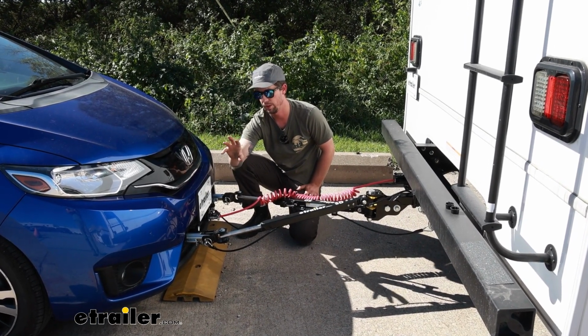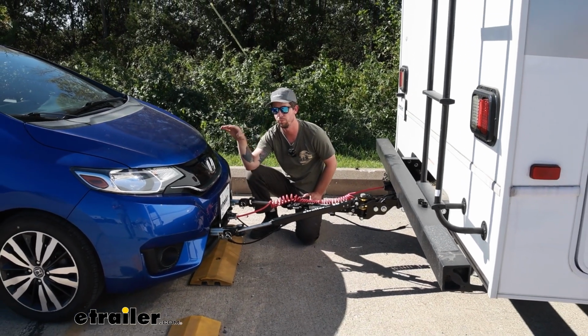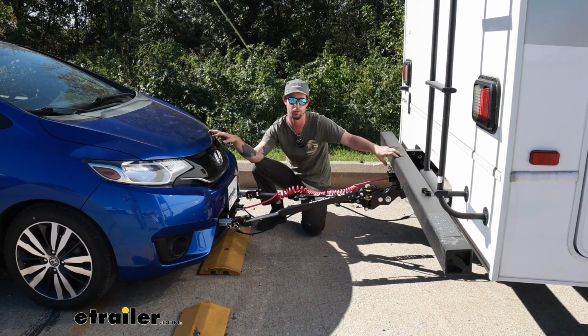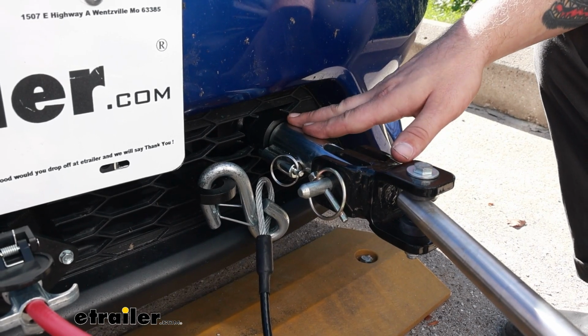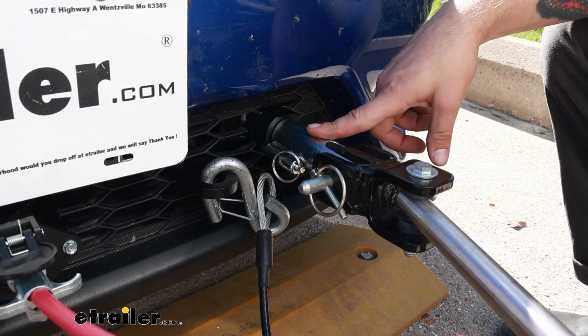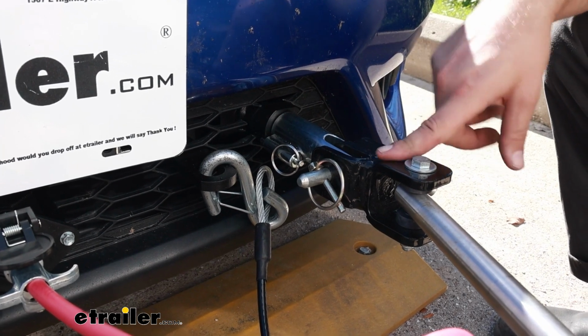And then you would have a supplemental braking system that allows you to use the brakes of your towed vehicle and not only rely on the brakes on your motorhome. This is what the base plate looks like when everything's hooked up, ready to tow. You can see your arm comes out here, it connects into the base plate there, which connects your tow bar.